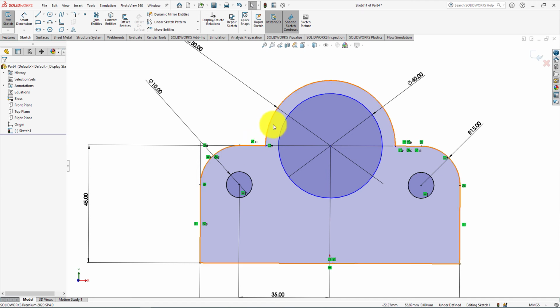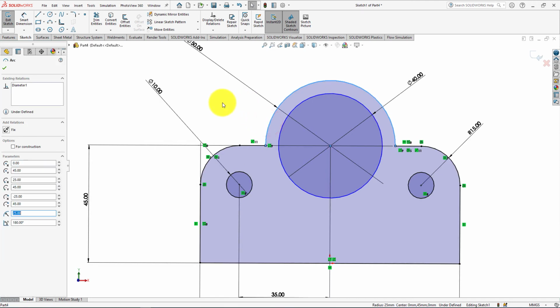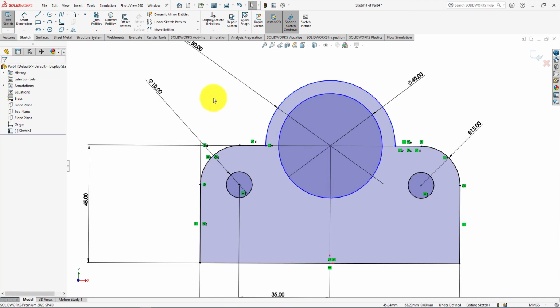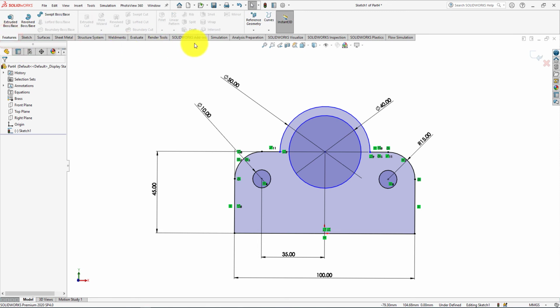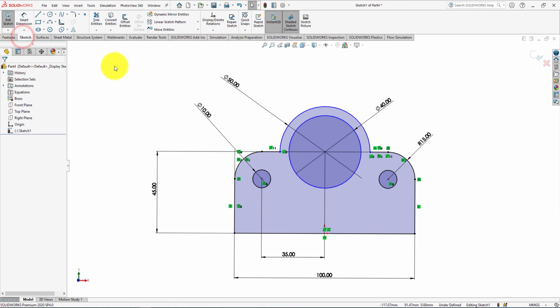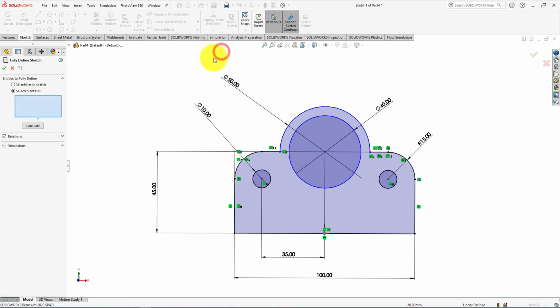Still, we need to define the sketch. Select these entities.